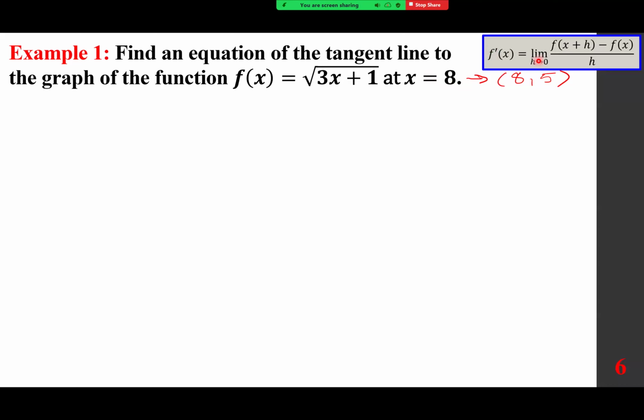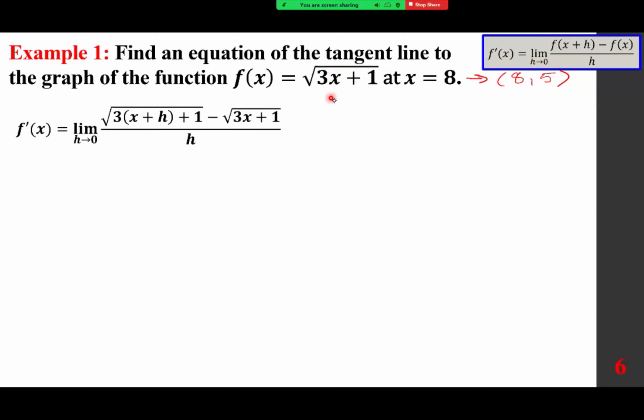So the limit as h approaches 0 of f of x plus h. Start with the formula, which makes square root of 3 times x plus h plus 1 minus f of x, just write this, over h. It's important to know if you plug in, of course, you get 0 over 0. And when you get 0 over 0, it is the 0 in the denominator, which is a troublemaker. We want to get rid of it.